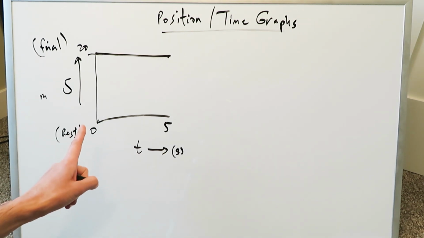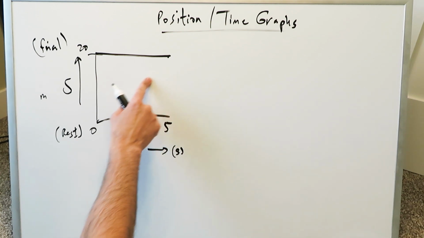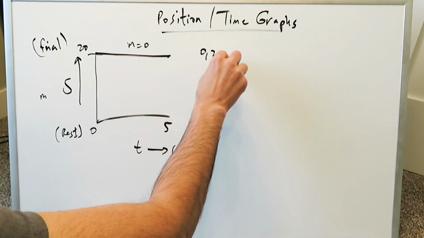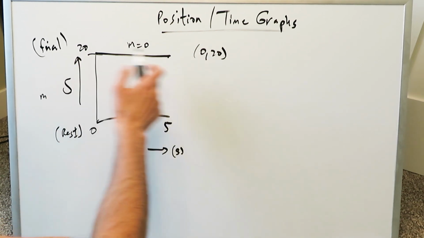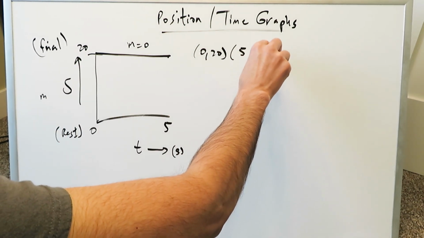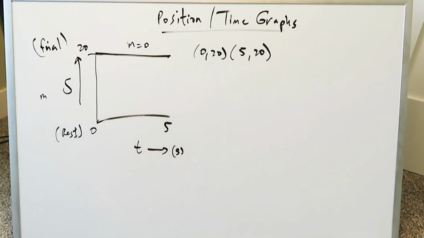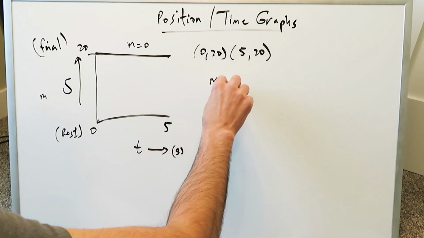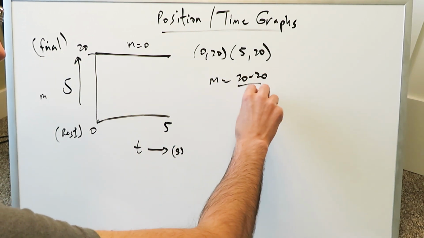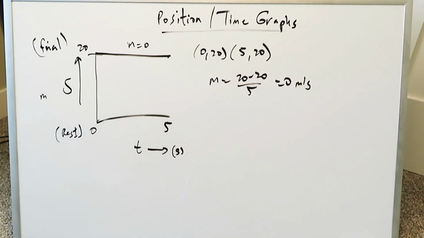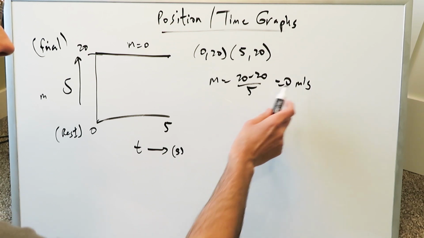Let's look at a graph which looks like this. A flat line, you know, in terms of slope, these are always equal to 0. But let's come up with our points. At time 0 we have 20 meters, and at time 5 we have 20 meters. What does that mean? Your object is at some position but it never changed, and the object never moved, it never changed its position. Since the slope over here is 20 minus 20 divided by 5, which is equal to 0, it tells you your speed or your velocity, velocity being the better term, is 0 meters per second.